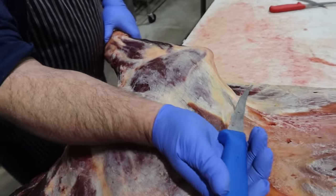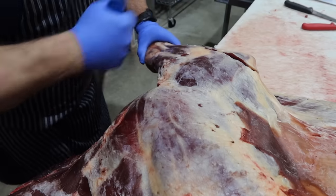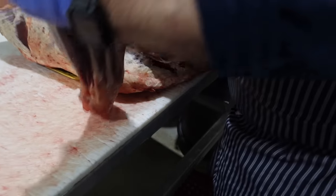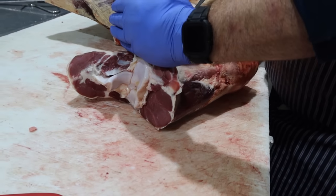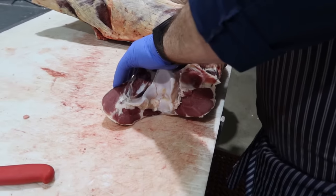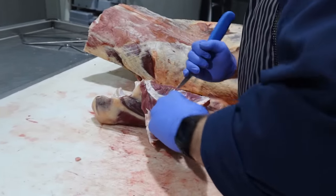Okay, Sam's about to get started on the front quarter — this is probably the half of the beef that home butchers struggle with the most. We're just trimming off where it was stuck. So we start with the shin — a lot of people do these differently. This is all manual the way I do it. Just go around, try to hit the joint, putting downward pressure on the shin which helps open the joint up, and it comes off just like that. You can cut this up into soup bones, slice it up, but these guys don't want it so it's going into ground or stew meat.